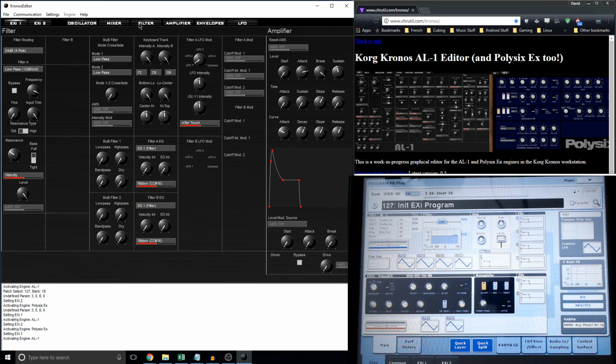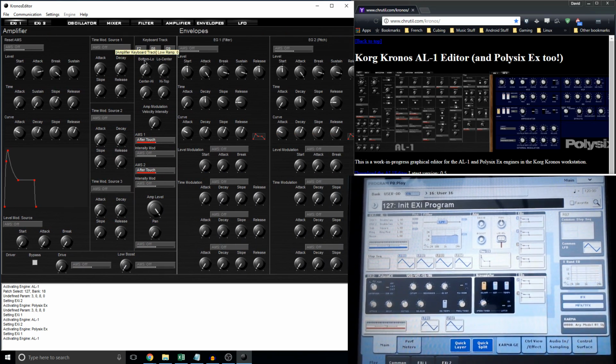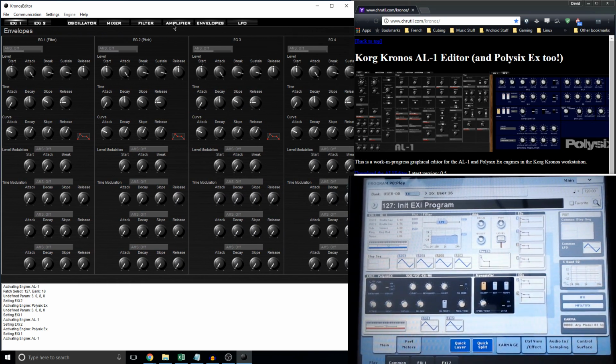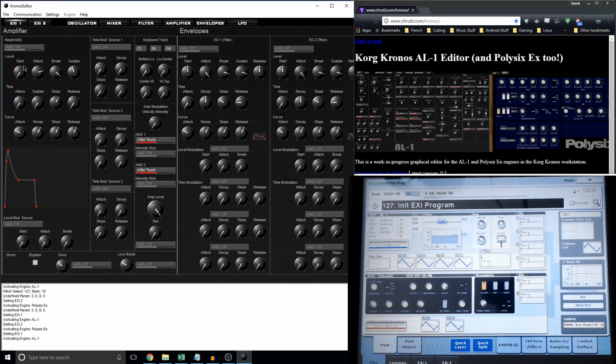Okay, so let me go back to the amplifier page, and I want to bring up the drive a little bit. Okay, now I might want to manipulate my envelope, actually my amp page, because this is doing this weird fading thing, so I want it to be a little bit more aggressive here, but with a release.